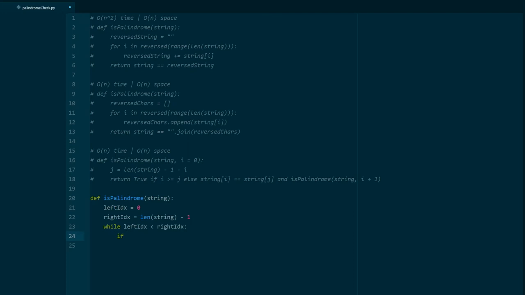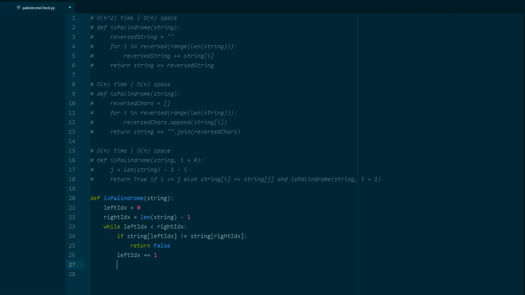if, and here we compare whether the two letters at both pointers are equal to each other, if string of left IDX is not equal to string of right IDX, then we return false, right? Otherwise, if both letters are equal to each other, then you increment the left pointer, right?